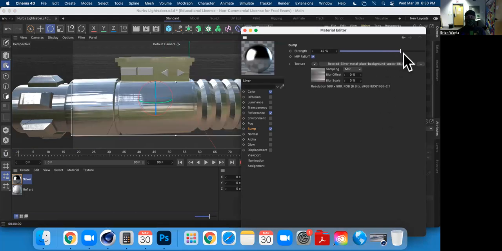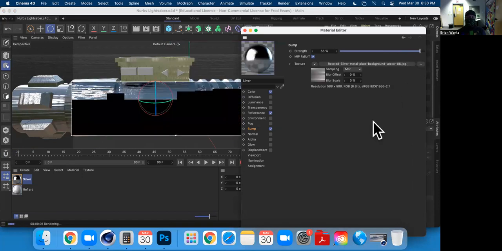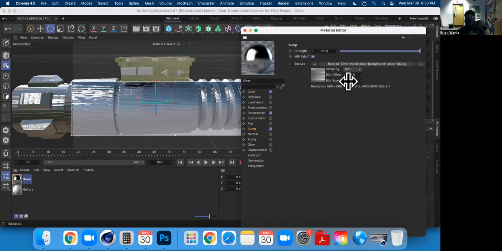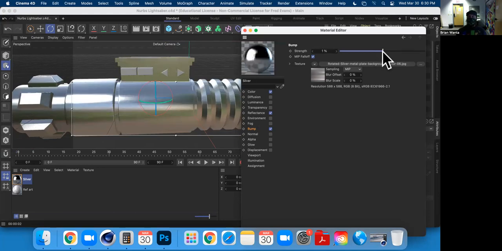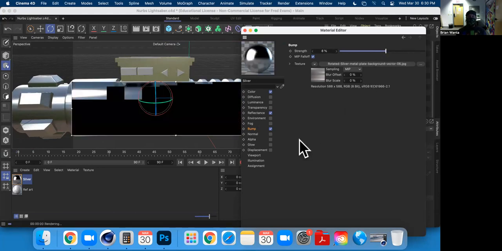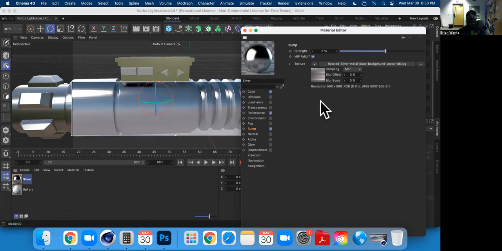If we see what it looks like when I really crank it up, you can see it's going to start looking more like saran wrap. So this one is probably going to be nicer with more of a subtle look. What I really see is that I have these simple stripes right here that interact with the light, and then if I turn it off, they're not there. It just makes everything look a little smooth. So there's just a subtle hint of texture and more believability with my metal.